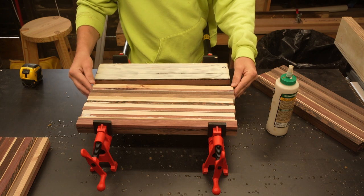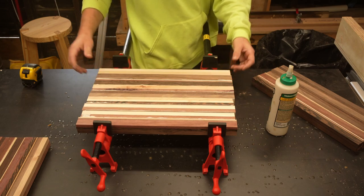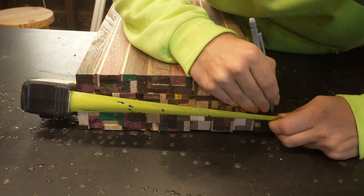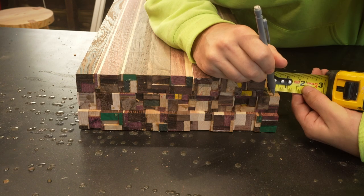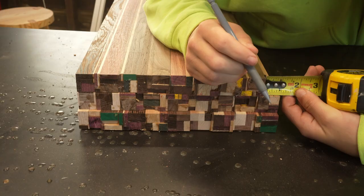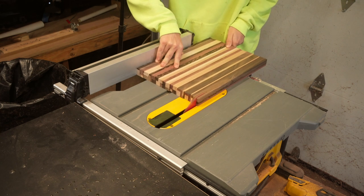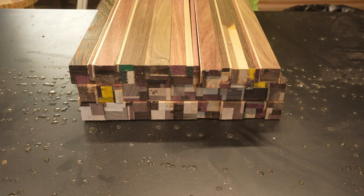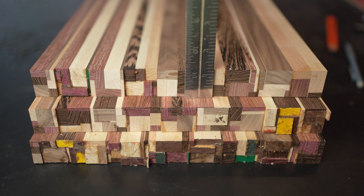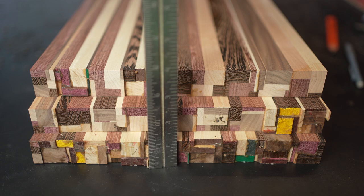At this point I'm able to get three of these roughly 12 inch panels. I pulled my panels out of the clamps, planed them, and cleaned them up. I'm pretty happy with my chaotic pattern, and I'm ready to turn these into end grain cutting boards and do a final cut and glue. But first I want to get all these panels the same size. The top panel was about an inch shorter than the bottom two, so I shaved a bit off the bottom two and glued them to the top so I had three equal size panels. The thickness of each panel doesn't matter at this point — we're going to cut them to our desired finished cutting board thickness and turn all the strips up on their edge.